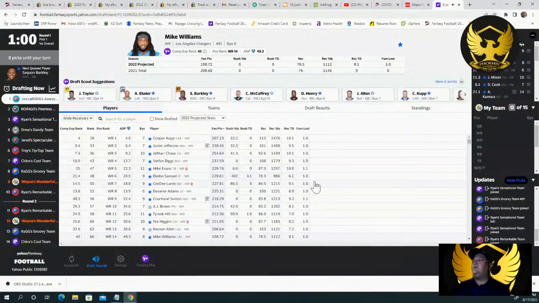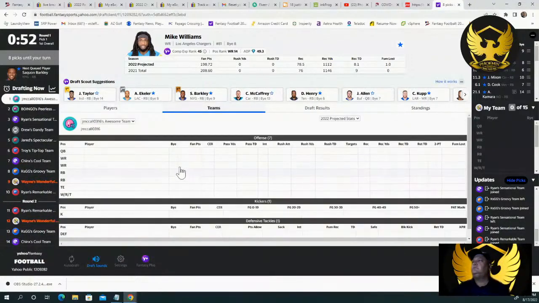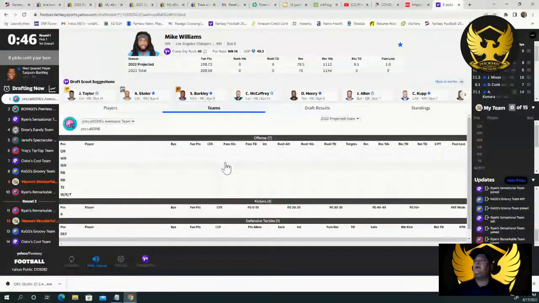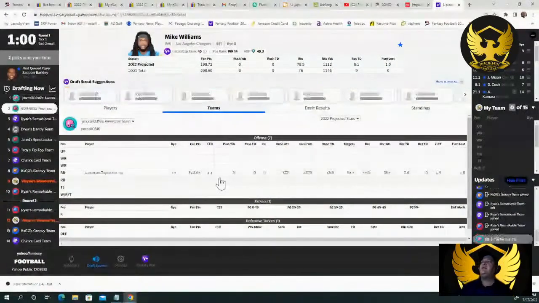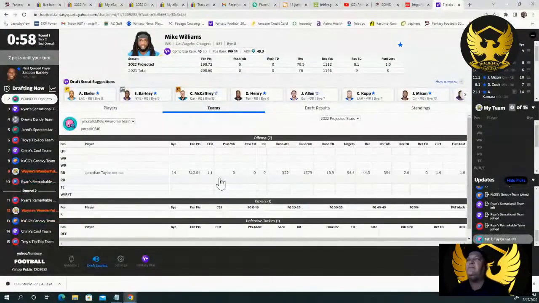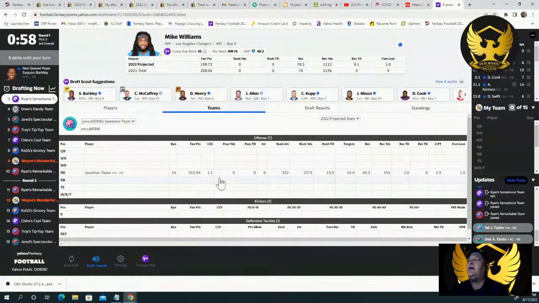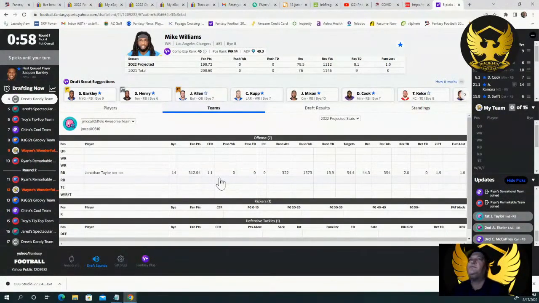All right, so here we go. Let's look at the picks. See who gets drafted. So I'm assuming it's Jonathan Taylor, but you never know. These are random kids, random adults, haven't played in a 12-team draft already, so who knows how they pick. But if this is your first team, it's better off typically going after the safe pick, which is a running back for the first few or 5 picks in the round.